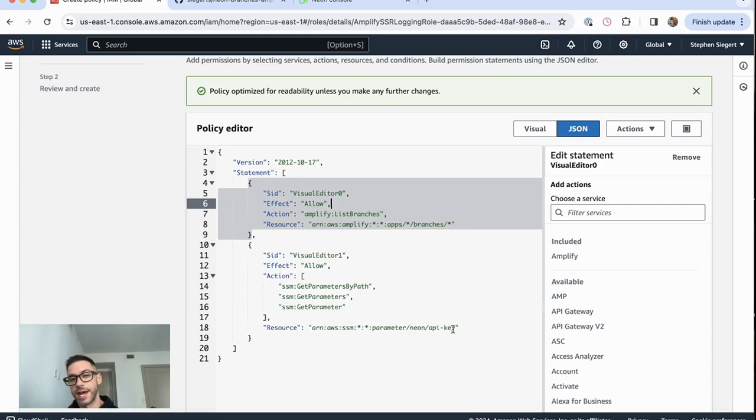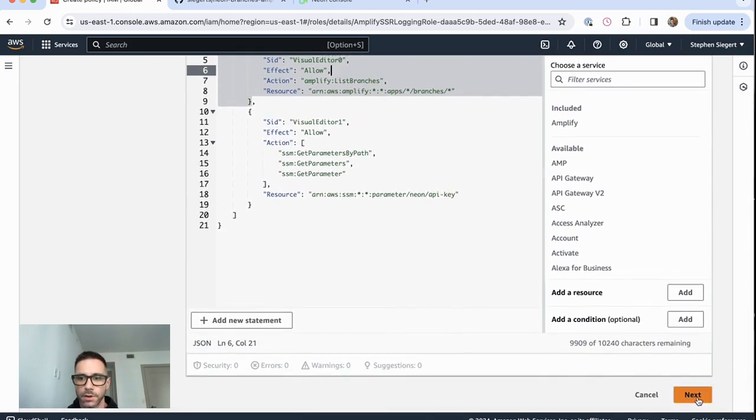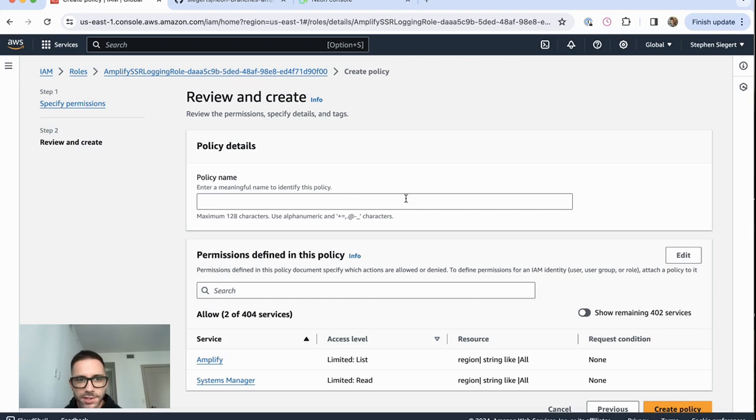So I've already saved that in Parameter Store as a secure string. That's also in the repo. So what that means is I create a new parameter in Parameter Store and I select a secure string. And then whenever I grab that using the AWS CLI, it actually grabs it with decryption so that it grabs the actual value in my CI/CD build. So I'm going to save this here. And then the policy name, I'm just going to create Amplify Neon CICD.